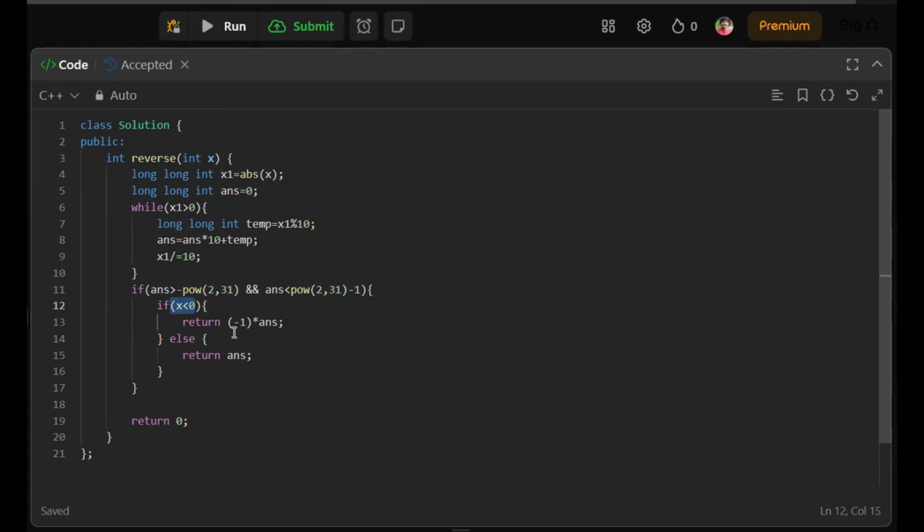If it is, then we have to return answer multiplied by minus 1. Otherwise, we have to simply return the answer. And if the answer does not fall in this range, we have to simply return 0. I hope you understood the code.